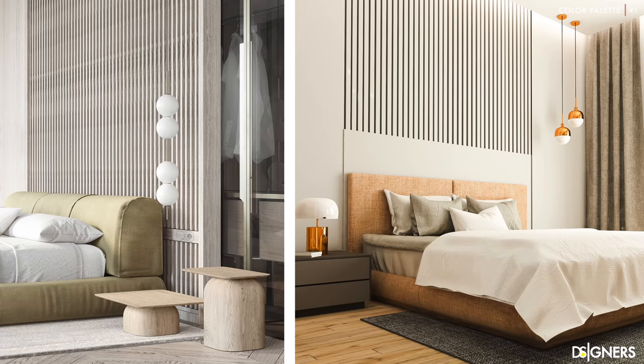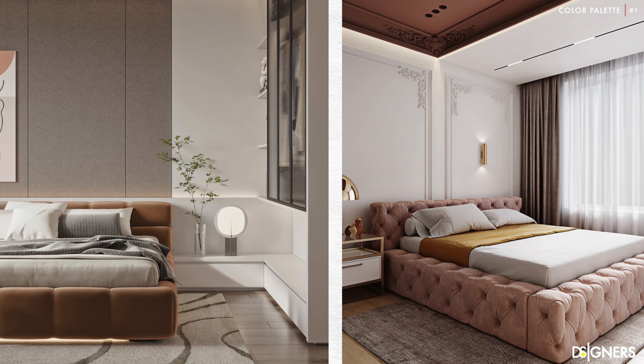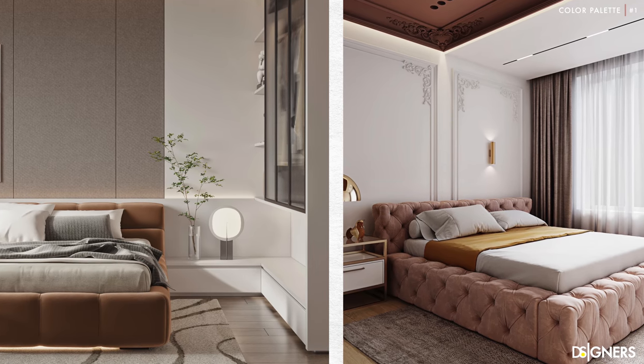Try to choose neutral and soft colors like white, beige, taupe or gray for your walls and big furniture pieces. Neutrals are the best choice for a bedroom if you want to express luxury and elegance. They are versatile, easy to combine, fresh, and they help to create pleasant spaces that encourage relaxation. If you are one of those who love colors, you can use them, but you must know that adding intense colors can activate your mind and generate strong impulses.